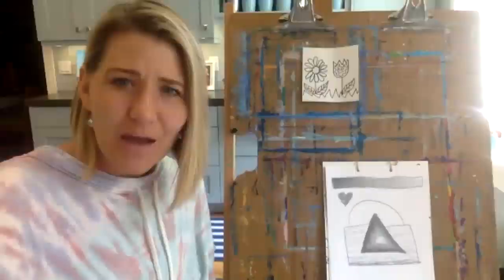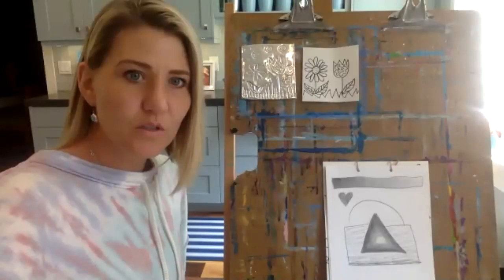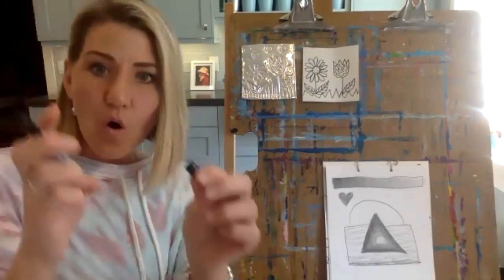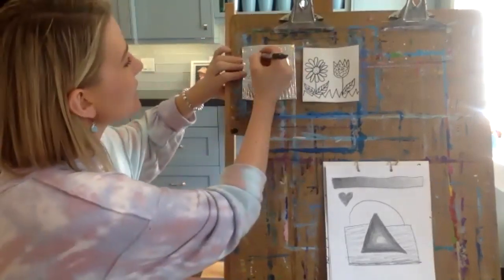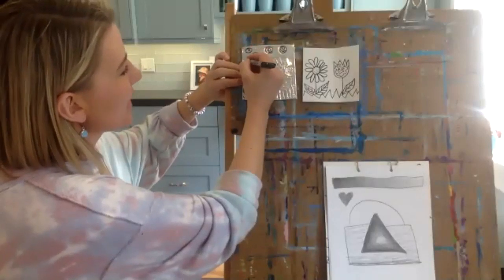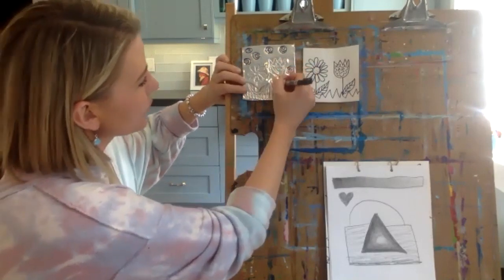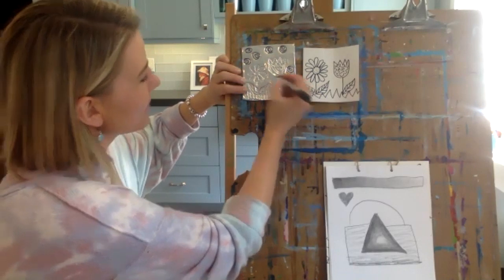I keep telling you I'm going to show you the next thing, and then I get distracted. Here's Miss Jill trying not to be distracted. Okay, so once we have our design figured out, then you're going to take your black Sharpie and go over all of the carving. The black one that I gave you on the first lesson. It's pretty cool. It gets into a groove. You'll feel it just kind of swirl and try to stay in the groove. The hand-eye coordination for these little motor skills is so good for you. So try to control your hand to get into the groove. Oops, I slipped. If you slip, it's okay. Who cares? That's what happens.